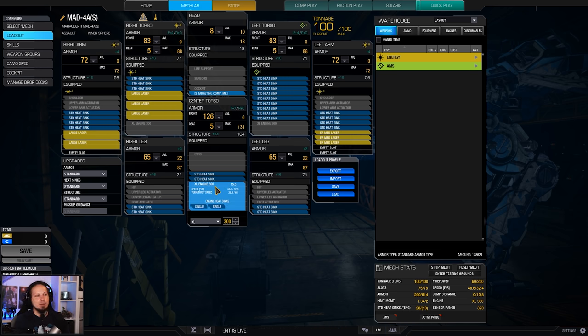The idea of that is that we lower our weight with the XL engine so much that we can, at some point, get to the breakpoint of having more single heat sinks, which are better than having the double heat sinks. Double heat sinks are generally better than singles. However, they take more room, and at some point, if you have enough weight and room, then you can just stack the singles and you get more heat efficiency out of that than a lower amount of double heat sinks.